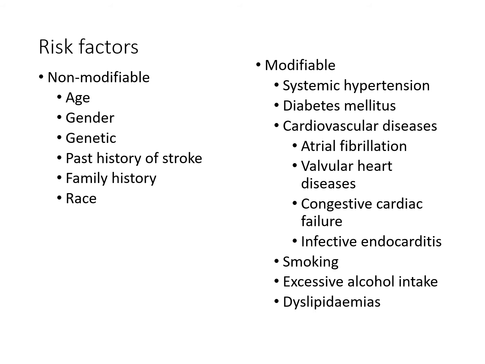And also, stroke has been shown to occur more in certain genetic conditions. There are some coagulopathies, like factor V Leiden deficiency, that put one at risk of ischemic stroke. And we also have hemophilia, which puts one at risk of hemorrhagic stroke, von Willebrand's disease, and so on and so forth. The past history of stroke, family history, and then race. Stroke, hypertension, and diabetes are more common in the African race.